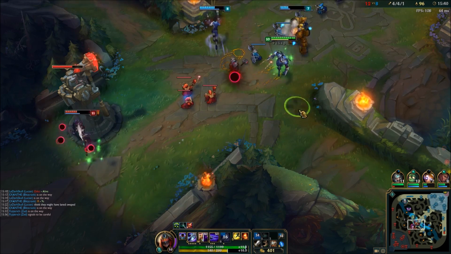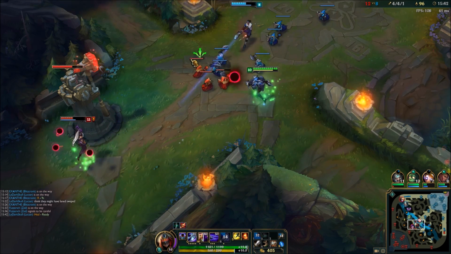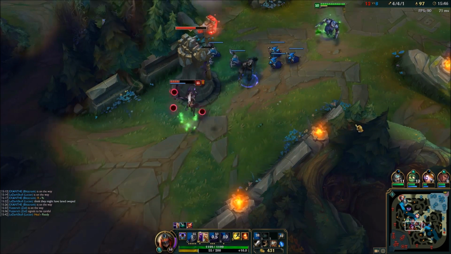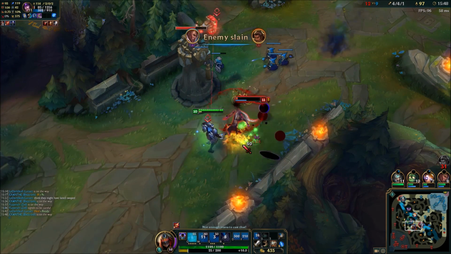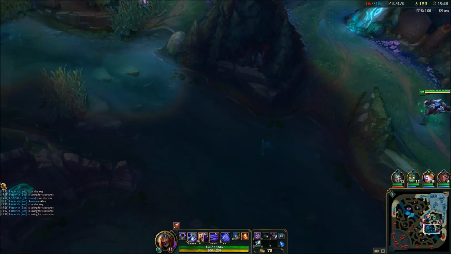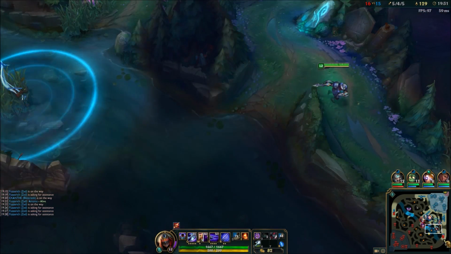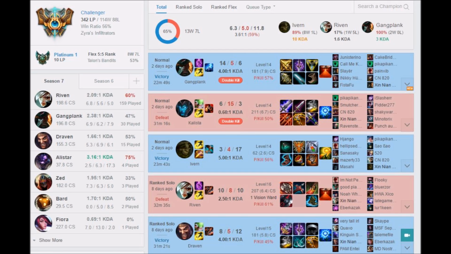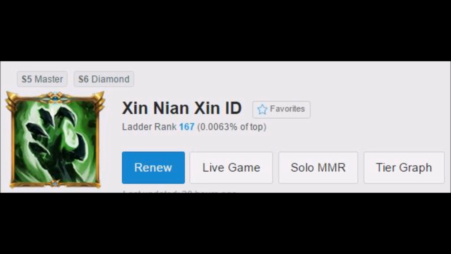Let's have a look at the League of Legends ladder system before we specify our exact goal. The rankings consist of 7 divisions, Bronze to Challenger. You're placed in a division based on 3 laws. Law number 1, whom you play against. Law number 2, the percentage of your wins out of your total amount of games, the so-called win rate. And law number 3, your previous ladder ranking.